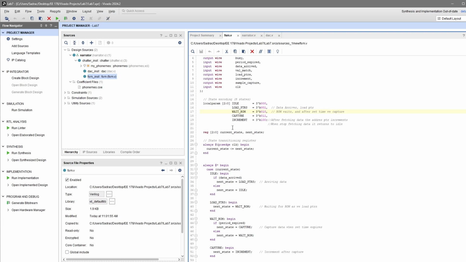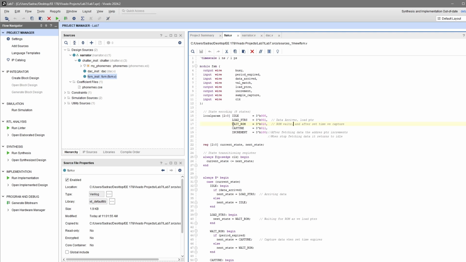But anyways, going over in this fashion, to create this FSM file, we have busy, period expired, data arriving, and value match, which is important because we want to check the memory addresses to make sure that if the last corresponding address matches the address that the program is looking for, then it's basically going to stop, right?